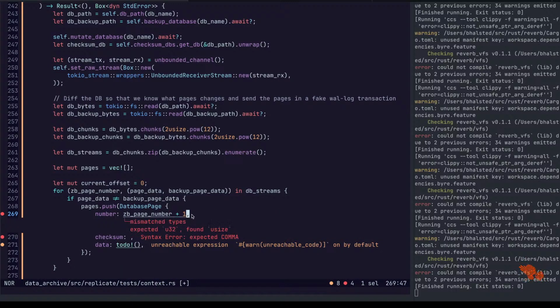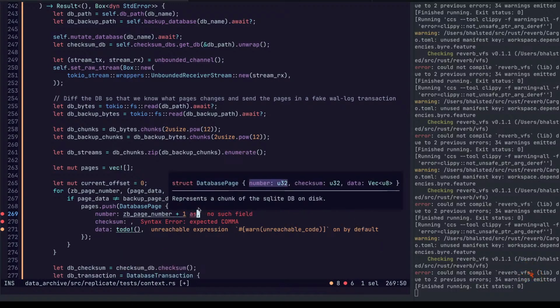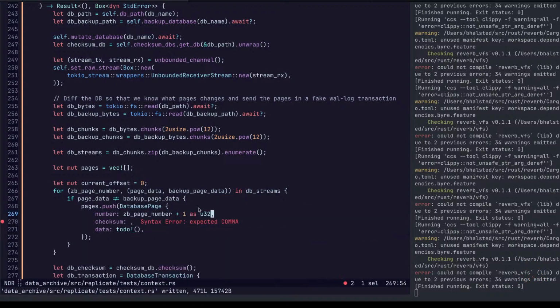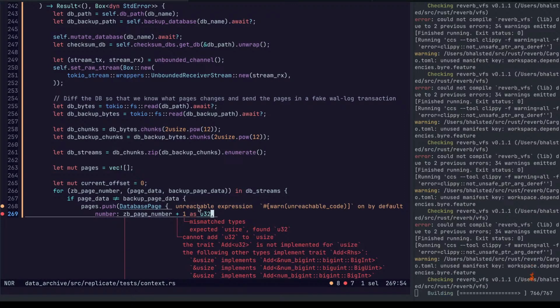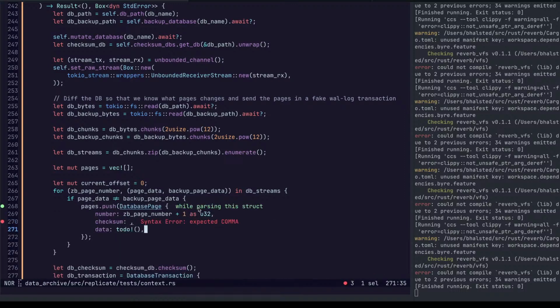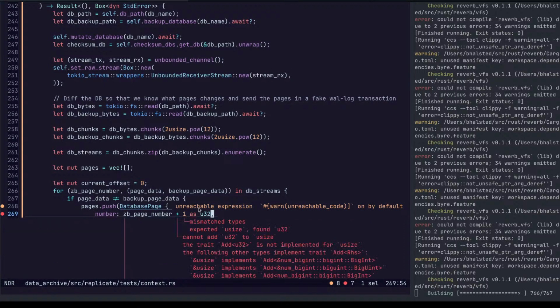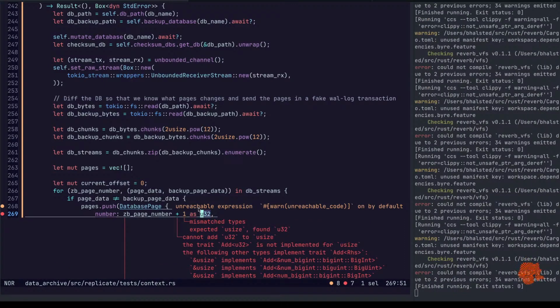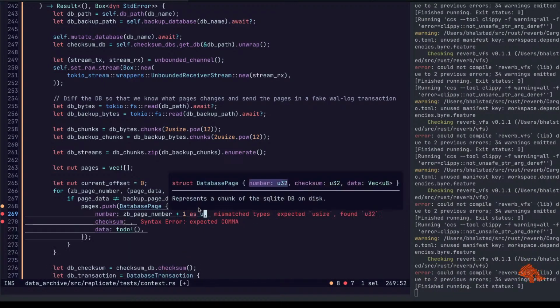Let's see, this should be a U32. Oh, expected usize. Oh, my mistake.